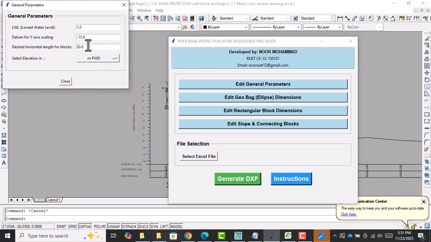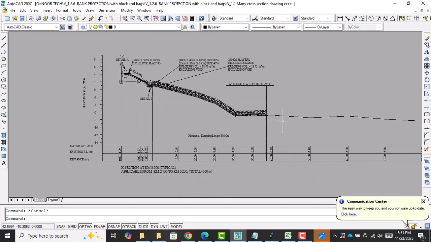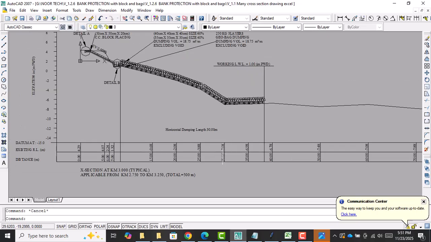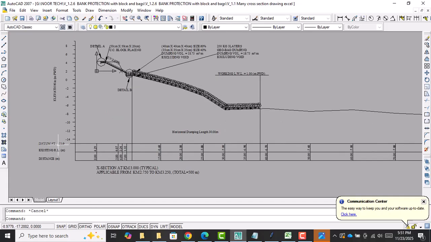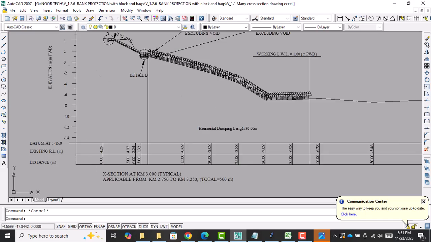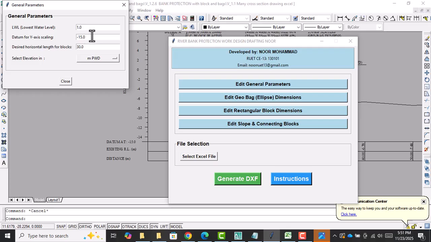This is the most crucial part of this app. What datum means: suppose here in this cross section the lowest value is something like minus 0.7. So you want to show your cross section and you want to make a clear space between the table and the line. So you should insert the datum value at least minimum 5 lower than the lowest water level. So as it is minus 7, I inputted minus 15. You can change it as you wish according to your data for clear visualization. This is the datum and the lowest water level.